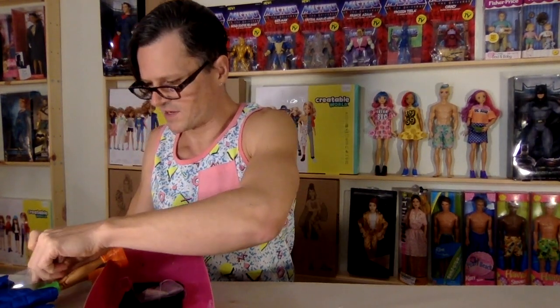Certificate of authenticity, which is also different from my other one because it is in the multilingual version. And this one has tape on it. Oh, I just ripped the box a little bit. It's because of the tape. I'm gonna stop being so excited and slow myself down a bit. He might be a little more difficult to put back in the package, but I guess I won't be doing that. So the stand is pretty cool.